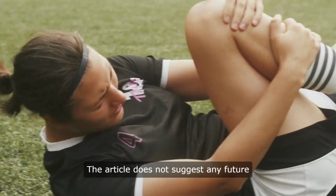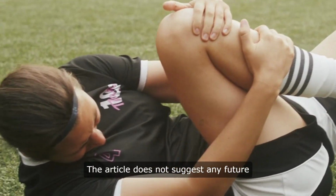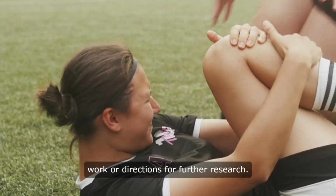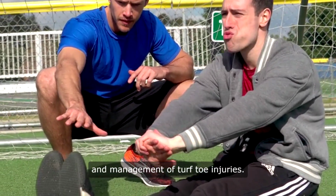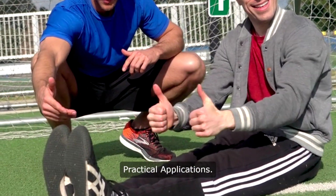Future work. The article does not suggest any future work or directions for further research. Further research is needed to improve understanding and management of turf toe injuries.